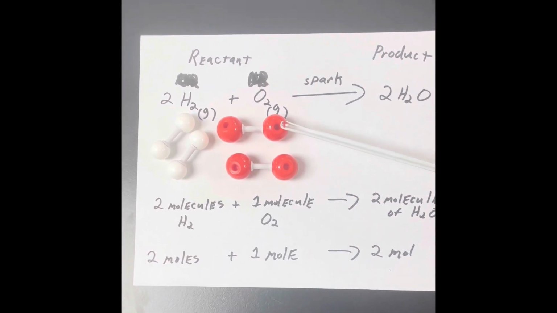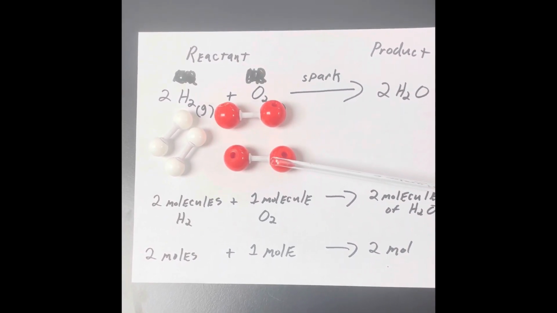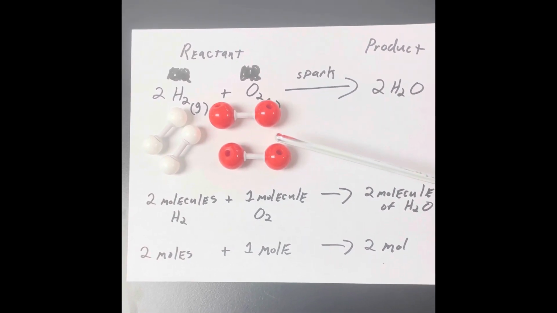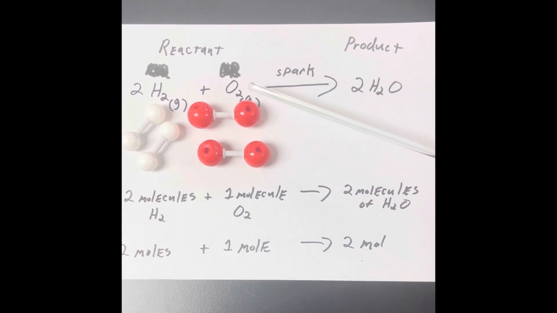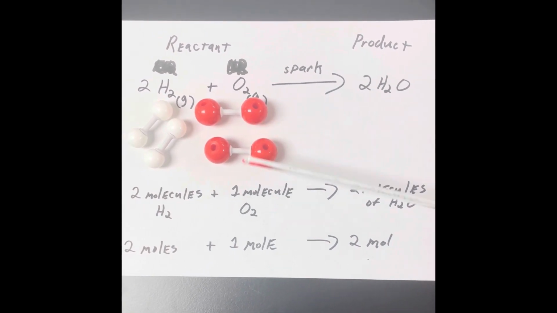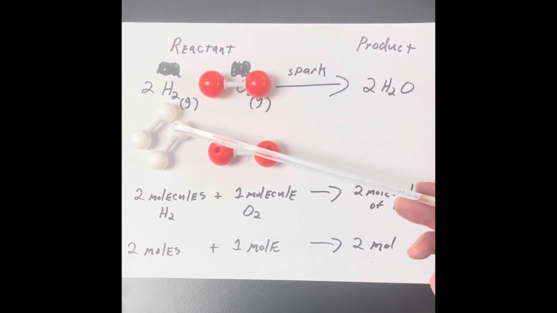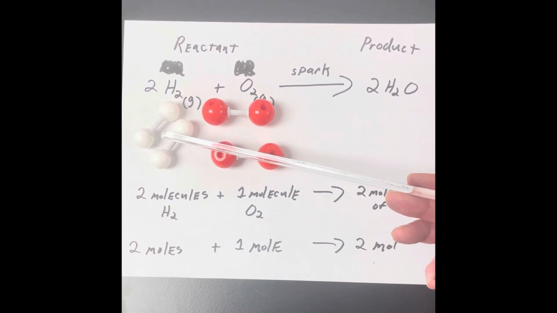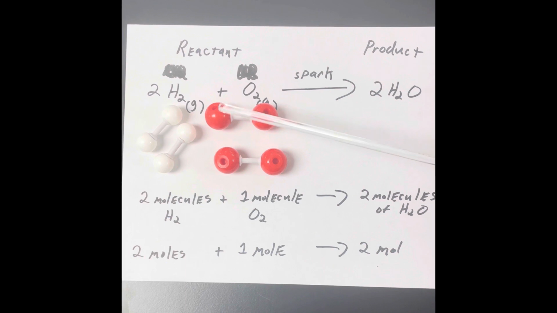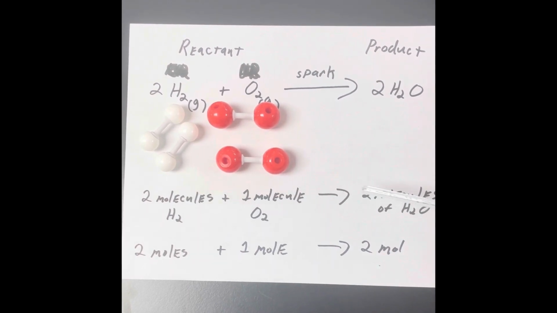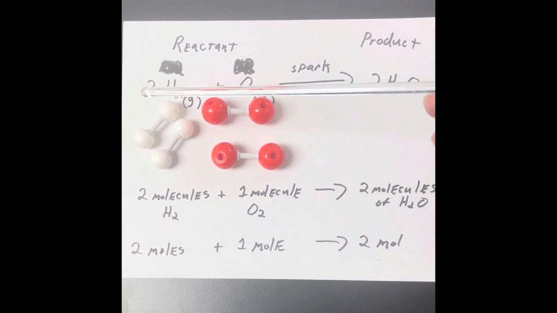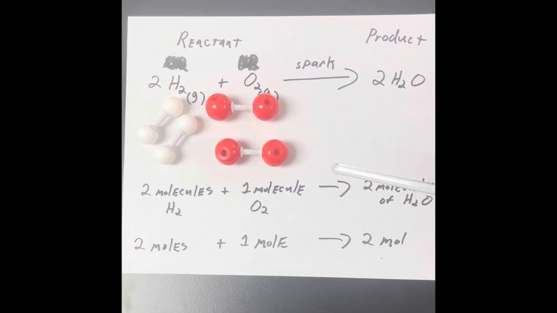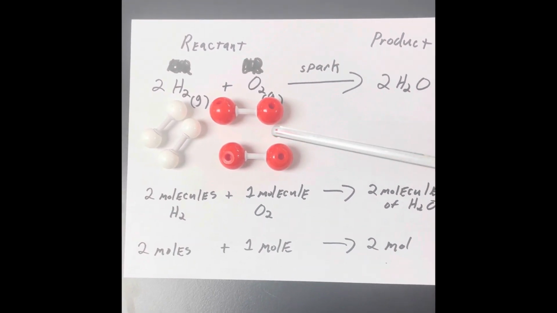Now we have 2 molecules here, or we could call it 2 moles that we're reacting here, that are in the container, 2 moles of the oxygen gas, and we're combining that with 2 moles of the hydrogen gas. So again, this here is representing the balanced equation. So these represent the balanced equation. This represents how much we added.